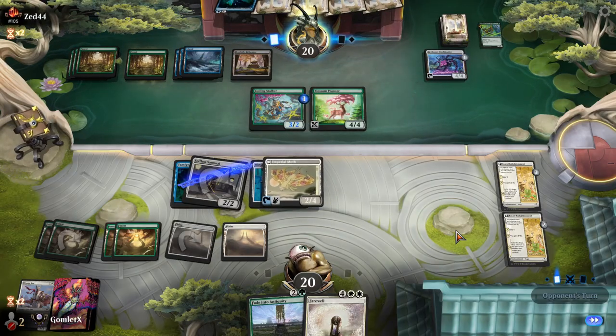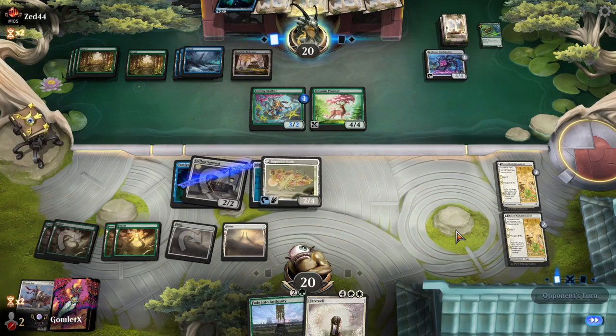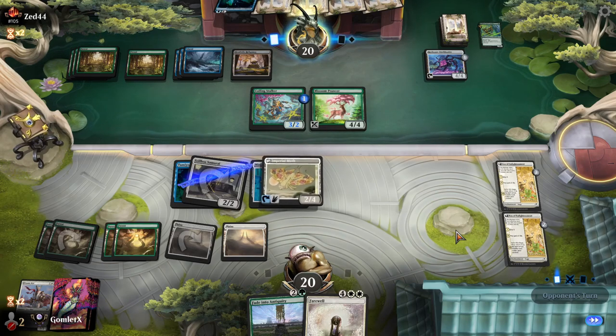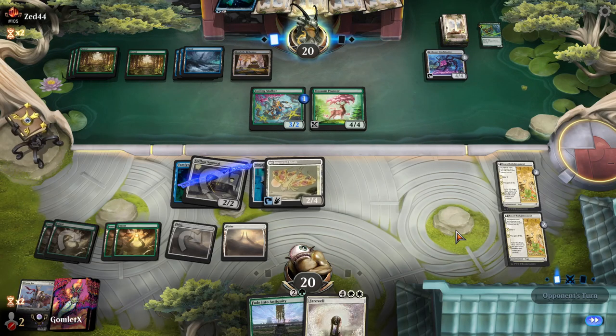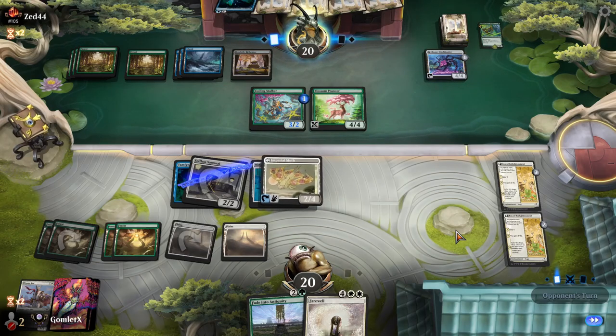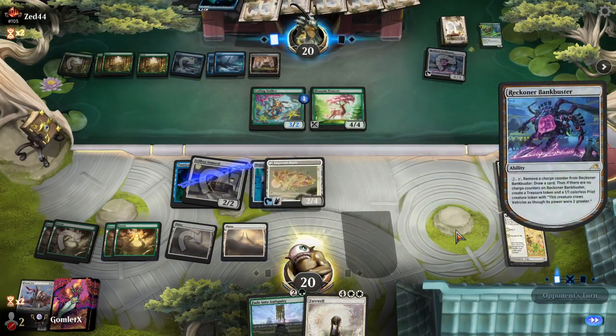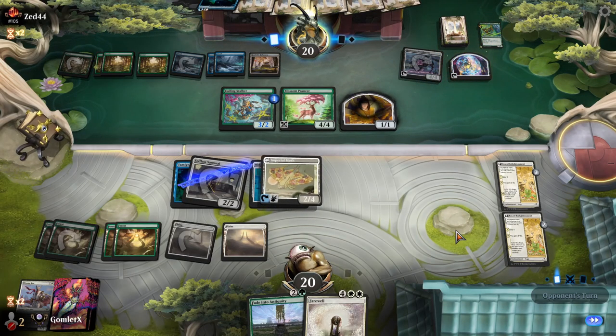I played this game very, very poorly. The best line would have been the Fade turn 3 on the Bankbuster. But again, the game doesn't change too much from that point on. As soon as they drop this Blossom Prancer, we're just sitting here waiting for them to outvalue us with Blossom Prancer alone instead.